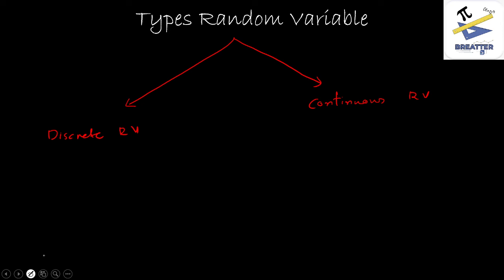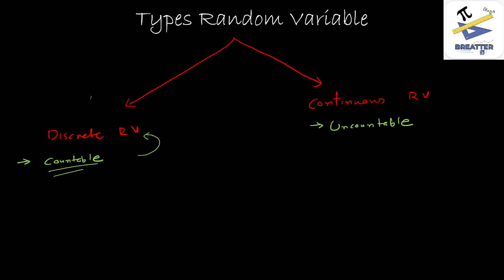So discrete random variable is defined as a random variable that is countable, and continuous random variable is a variable that is uncountable. So whenever there is an experiment having an uncountable number of outcomes, we may say that it would be defined by a continuous random variable. And whenever there is a function having countable outcomes, it would be defined by a discrete random variable.